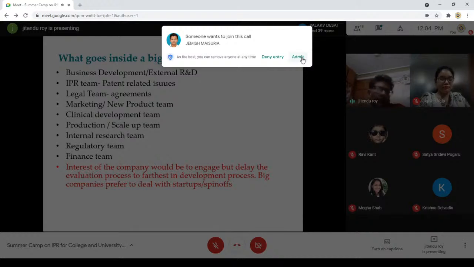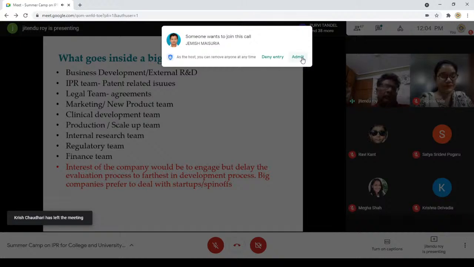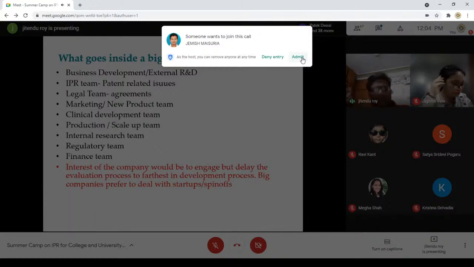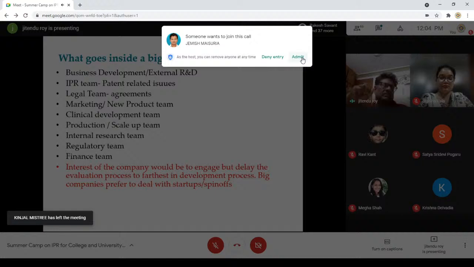They don't want to let you go, and neither do they want to negotiate. The best model उनके लिए क्या होता है for big pharma or big companies is they start dealing with startups. They expect them to bring the technology to a level, and then they buy out the startups. So that is the best model for them, the safest thing. As you see today, Pfizer bought out the vaccine from BioNTech, which was a German startup, a small size company who developed this, and then Pfizer took it over and developed it across.